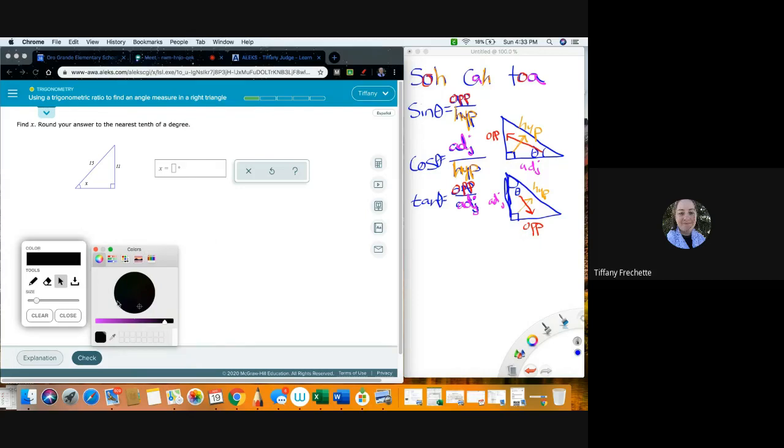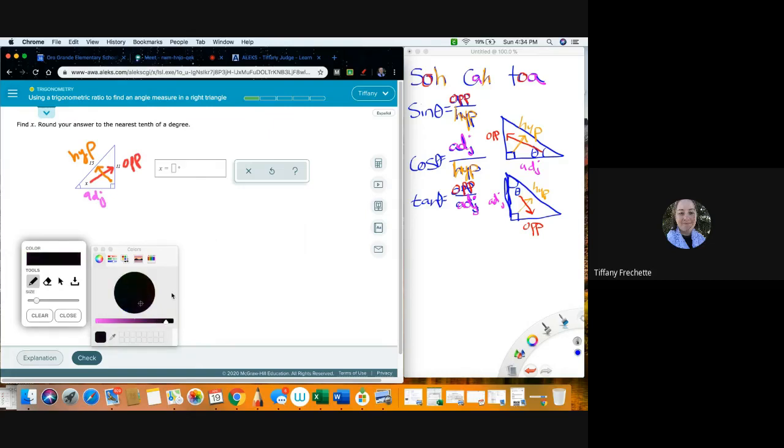Okay, so let's go ahead and start labeling what we have here. So we're looking at angle x. We have opposite. We have hypotenuse, and that's always across from the 90, so that should hopefully be the easiest one to label there. And then again, adjacent is either the one that's left over or the one connecting the angle and the right angle. So the angle that we're focusing on and the right angle. Okay, so I have hypotenuse and opposite.